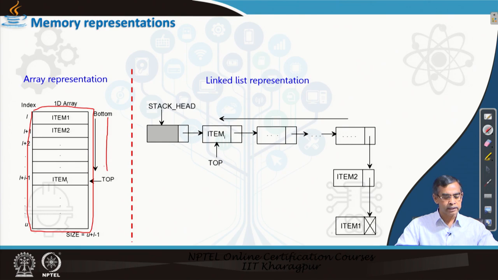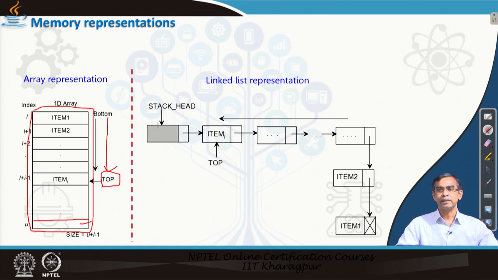The stack grows in this direction, and at any instant the topmost element is pointed to by one pointer, called the top. So top indicates which is the topmost element in the stack, and the stack can grow till it is exhausted. Exhausted means the element comes at this location and top is here, and if you want to add further, you will not be able to, because in that case it is called stack overflow.